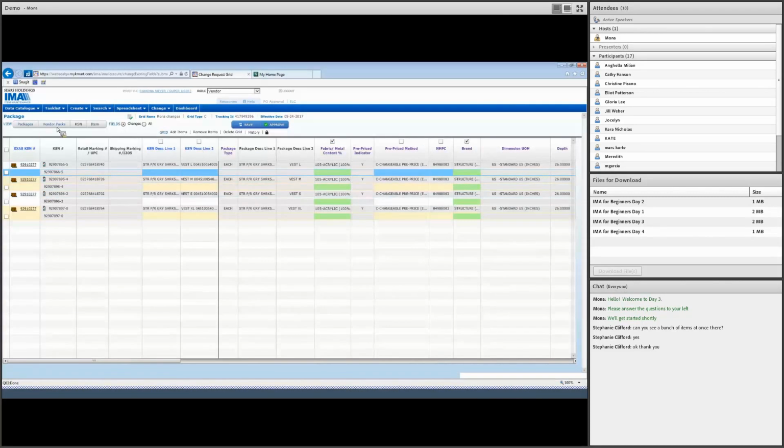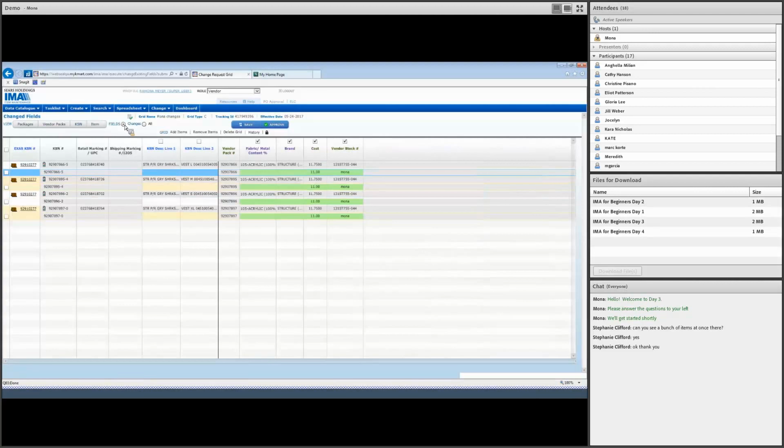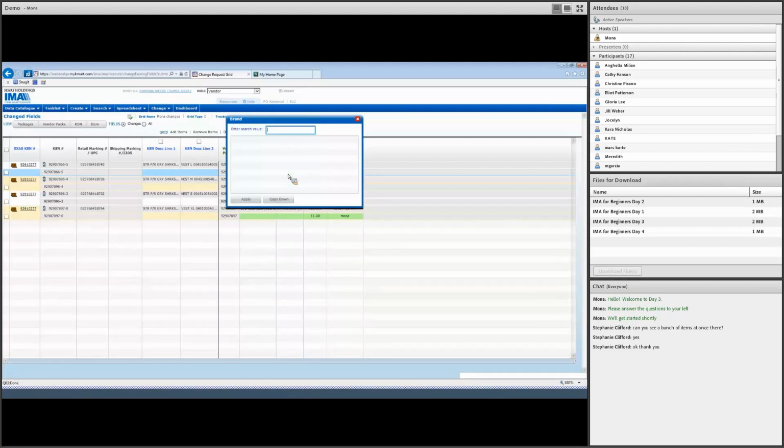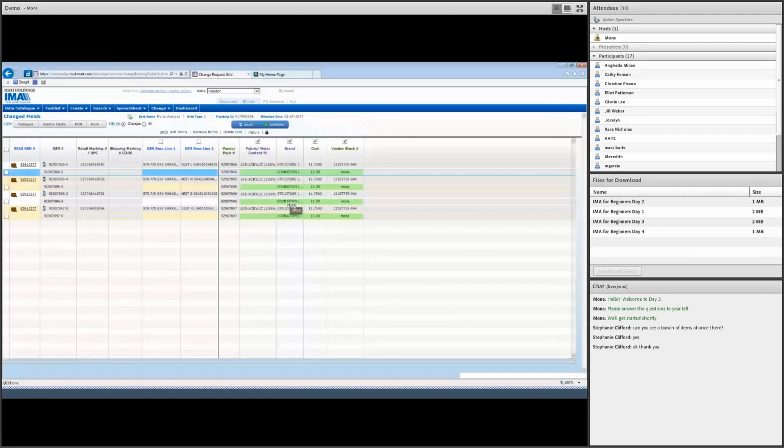Now, something else that's nice, if you have to go to multiple tabs to select your fields, you can click the changes right here again. It brings you back to your default view, and now all of those additional fields that you selected are going to be in your default view. So again, just complete the fields that you want to update and copy those down. I'm not going to change the fabric right now. I'm going to leave it as is. And then you would just click Approve.